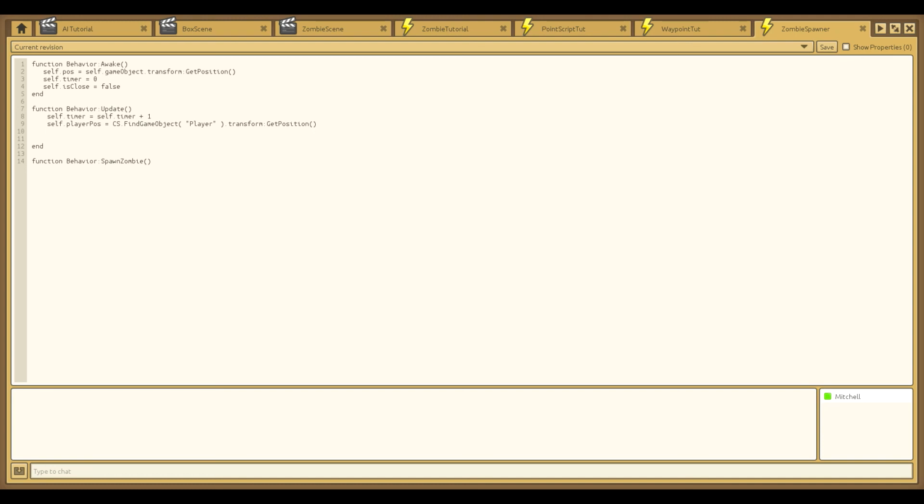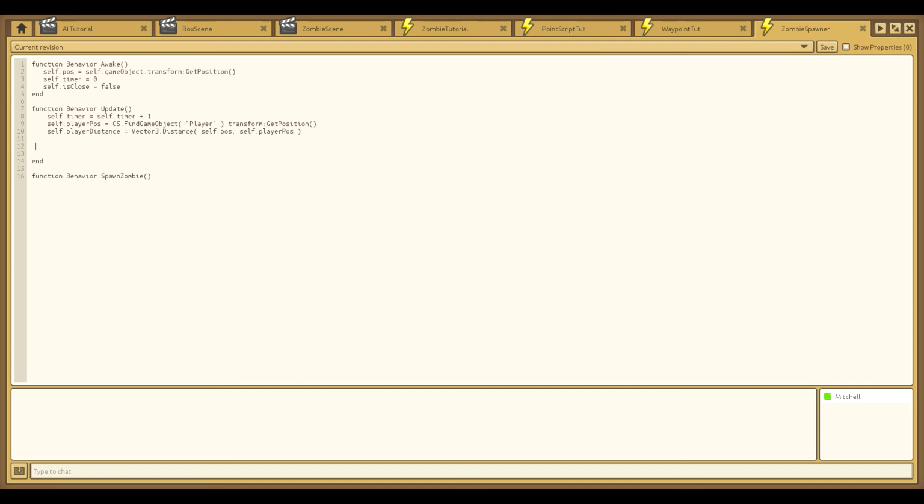We're actually going to define one more thing. So self.player distance, this is going to be the distance between our zombie spawner and the player. So equals vector3.distance, and then we're going to choose our two vector 3s, so self.pos and self.player pos.